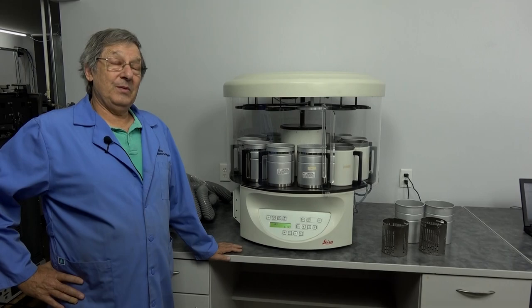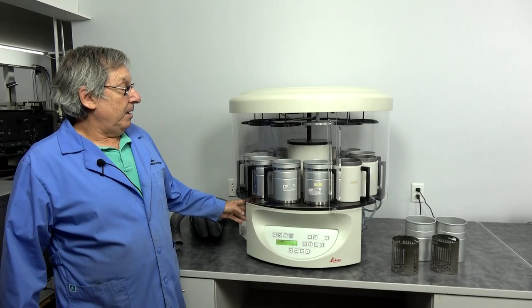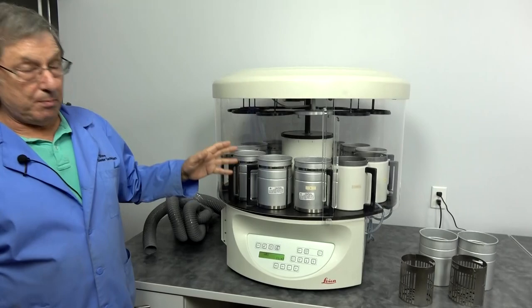Today we wanted to introduce you to the Leica TP1020 tissue processor. Unlike the more traditional vacuum tissue processor, this is a rotary tissue processor. It brings the sample to the reagent rather than the reagent to the sample.